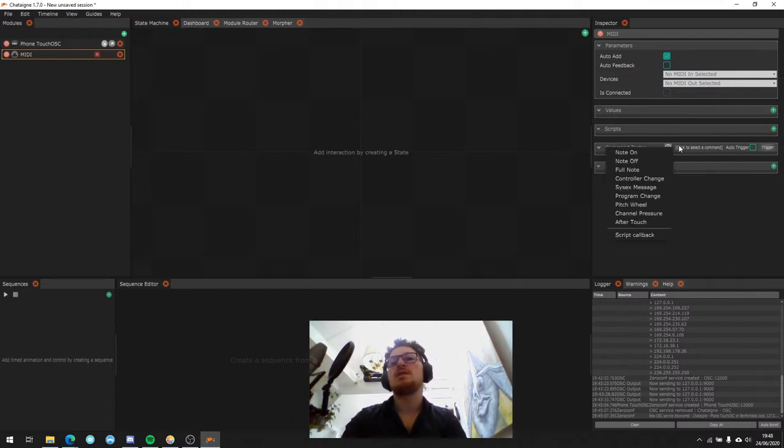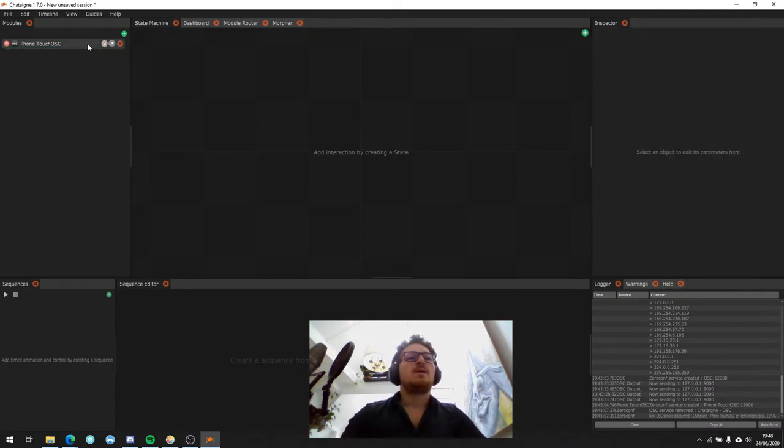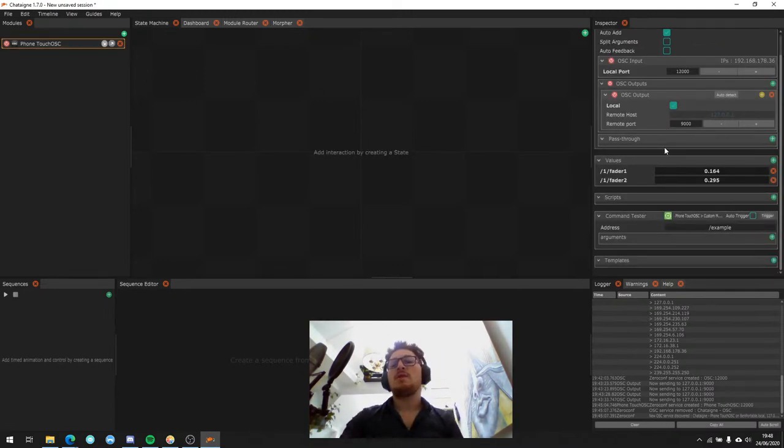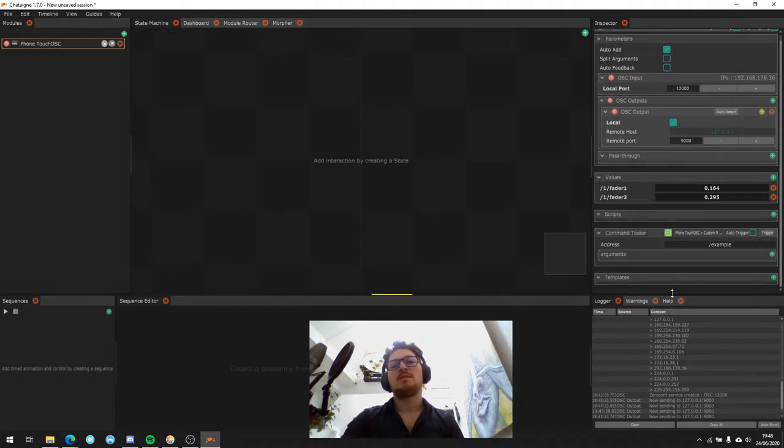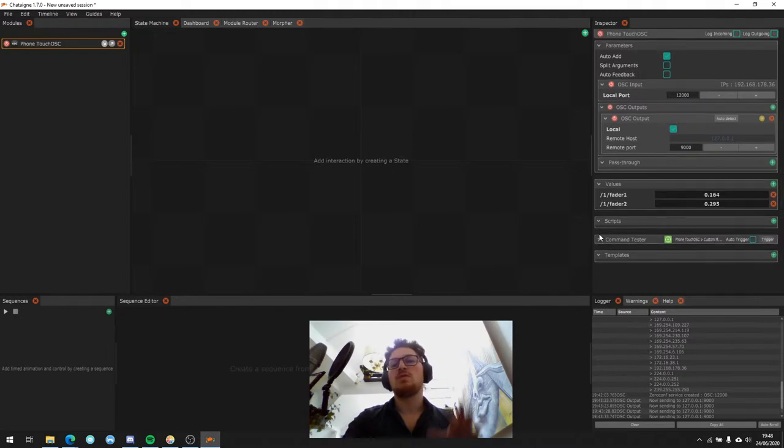And the commands, you can see that it's already a bit more interesting. You get note on, note off, full note, control change, and all those things, even CSX message. So this is basically everything that you can do with the module, everything that you can send to the external interface. So yeah, this is about it actually. And there are templates we will see a bit after. It allows you to customize a lot of things in a nice way.